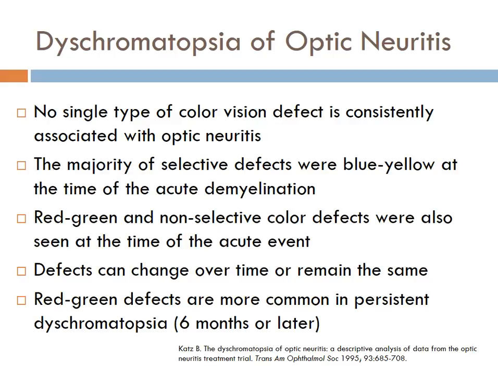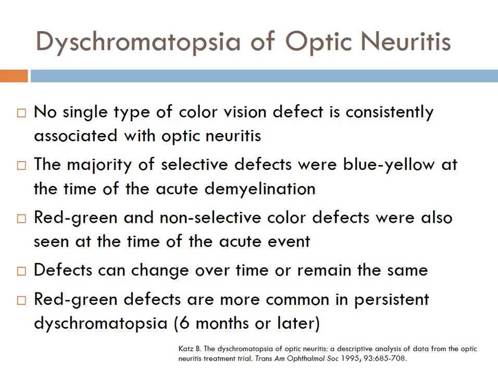Well, as we all learned, there is a dyschromatopsia associated with optic neuritis. And it's a real goofy one. Number one, there's no single defect, and that's what you'll see with these acquired defects. Remember the slides. There's no rules. It could be red, green, it could be blue, yellow, it could be mild in one eye and severe in the other. One eye could be normal. There's just no rules.